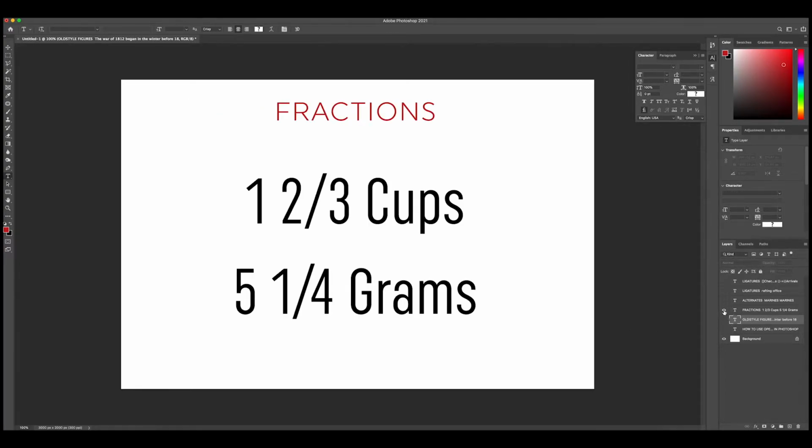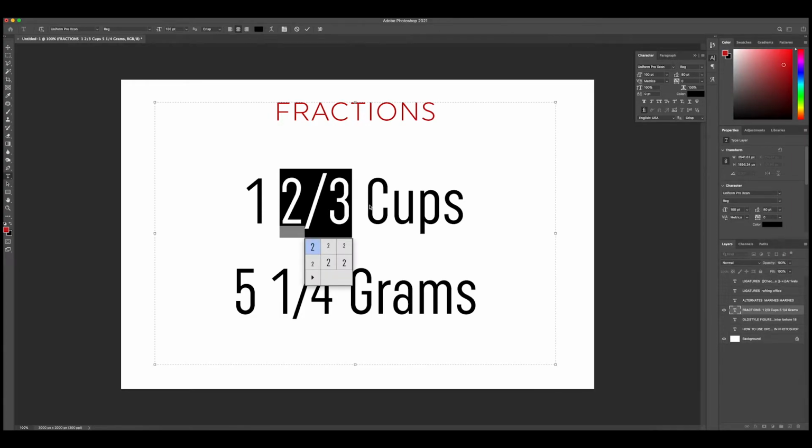Another thing that Opentype features is fractions. Let's say you're designing a recipe or a menu, and you want to say this is 1 2/3 cups. You could type it out like this, but it's kind of ugly. The best way to do it is to highlight the numbers and do a true fraction.